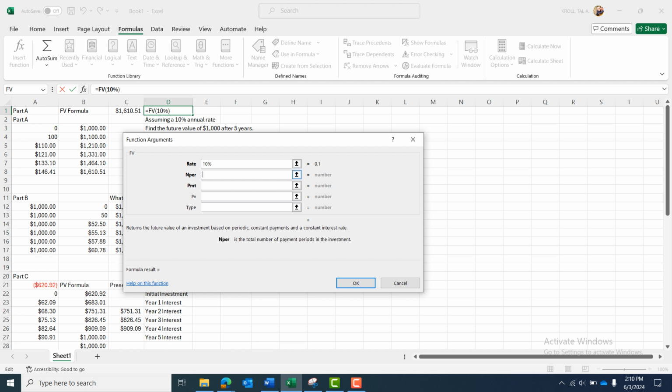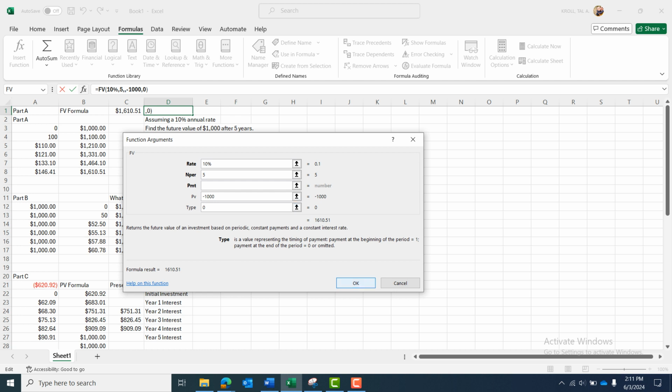Then we're going to input what the problem tells us is a 10% rate. Now, I did have to put the percent sign in. The number of periods this time is 5. We have 5 years. And we're putting in that we are presently investing $1,000. It's going in as a negative because I am investing that much. And the last part here, it typically will default that you will earn your interest at the end of the period unless it states otherwise.